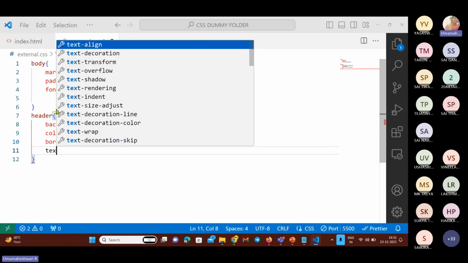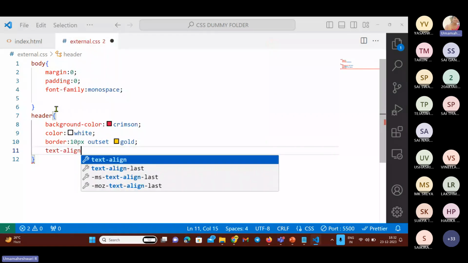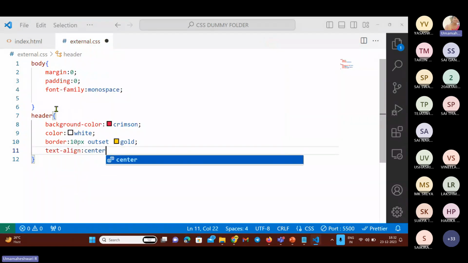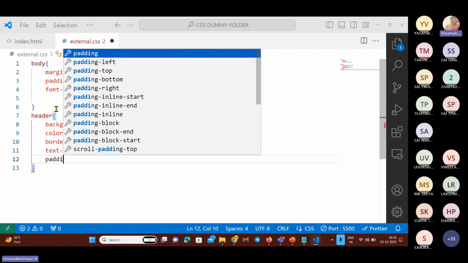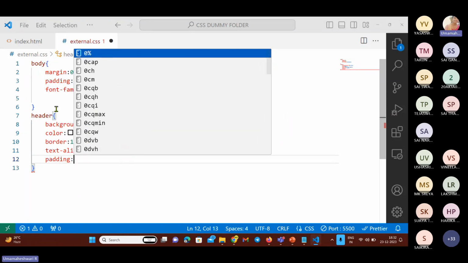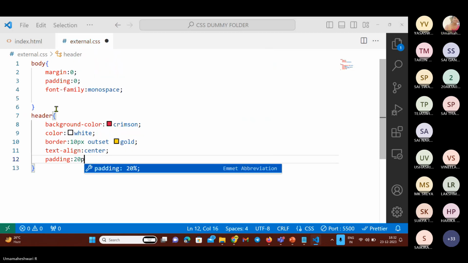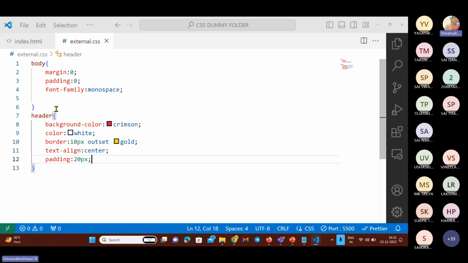I want this header to be placed in the center, so I'm adding text-align as center. The next one is padding. Here I require some space between my header element content and the border, so I added it to this header.